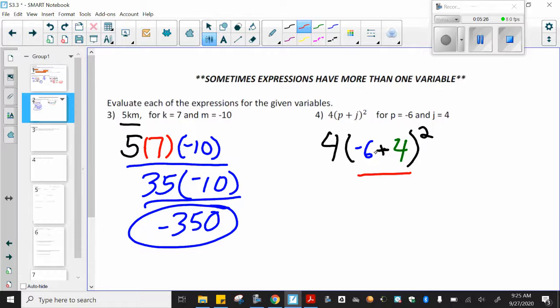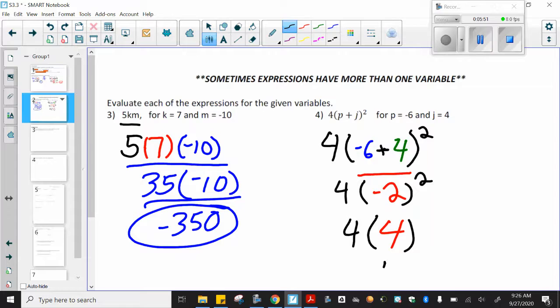-6 plus 4, let's see. They're integers, my signs are different, so I'm going to find the difference. 6 minus 4 is 2, give it the sign, -2, so that becomes -2. Everything else comes down. Alright, parentheses are simplified. Then I want to do my exponent, so this is -2 times -2, it's going to become 4. Put the other number down. And that's going to make 4 times 4 is our last step, because we don't have any more parentheses, we don't have any exponents. 4 times 4 is going to make 16.